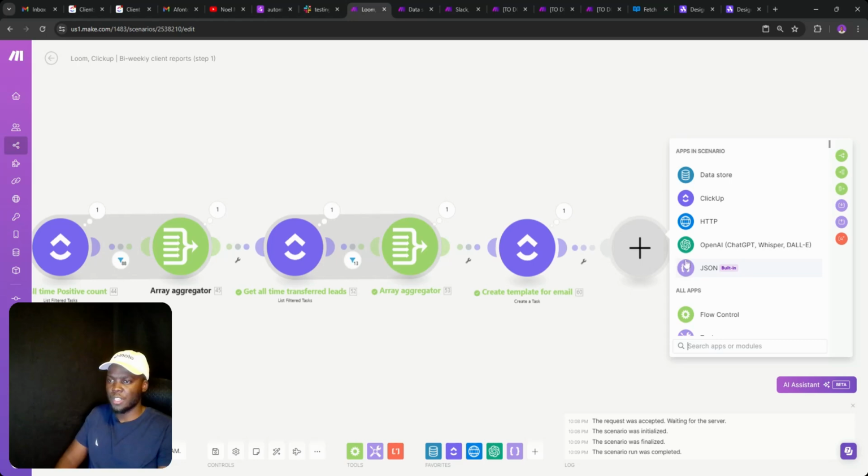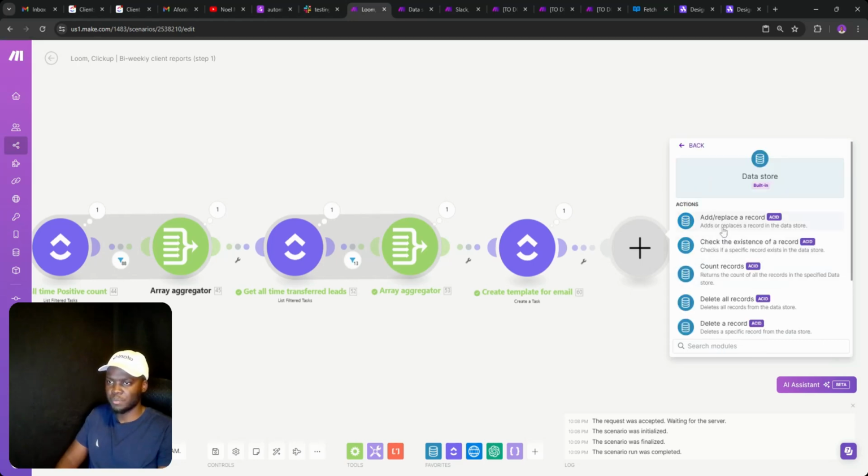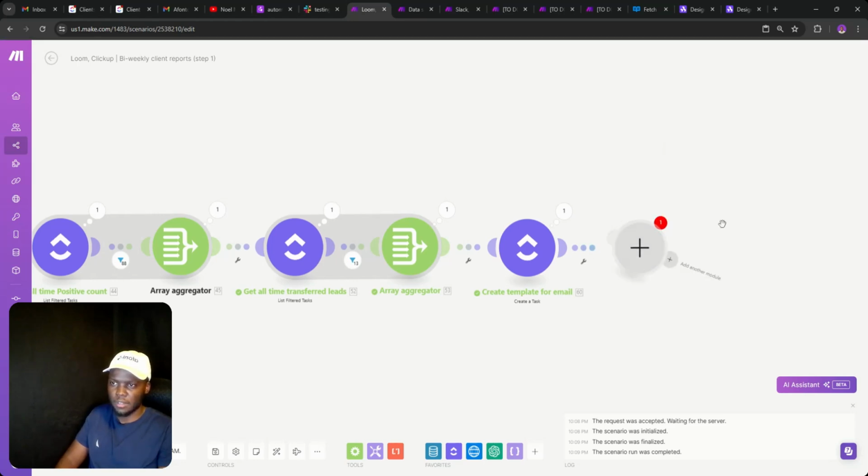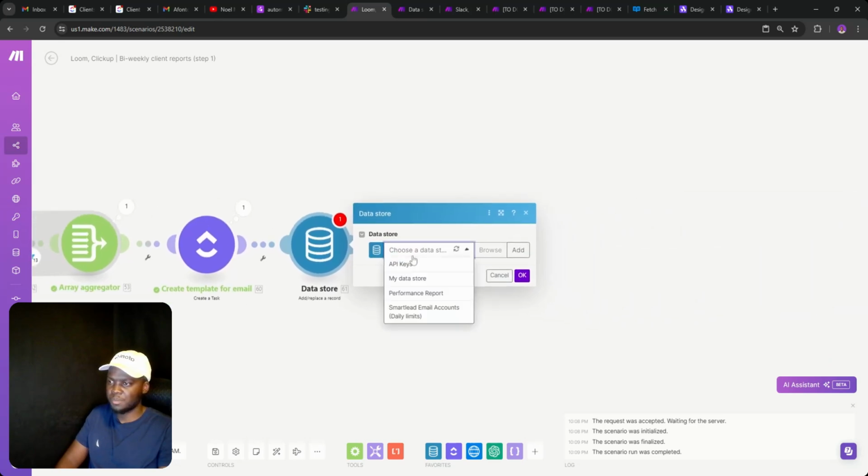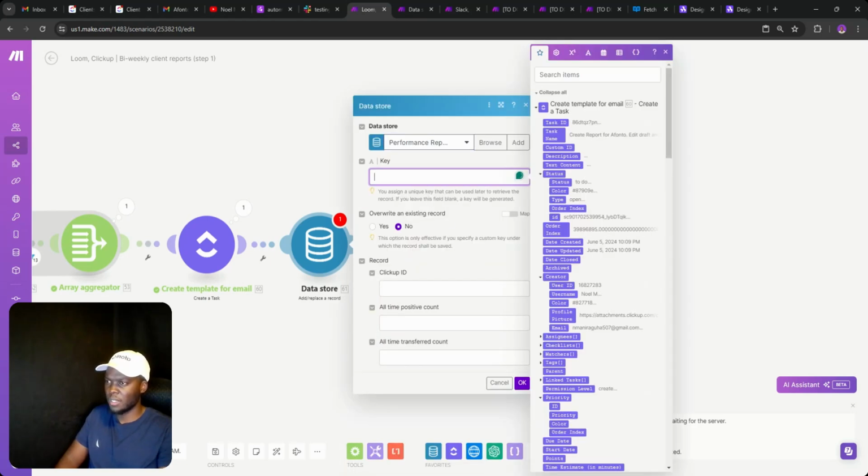Let's add this over here. So a data store, and then add replace record. It's going to go in the performance report, right? Performance report, and the key is going to be the task ID. So same difference.